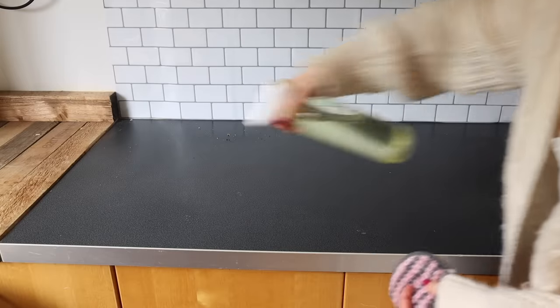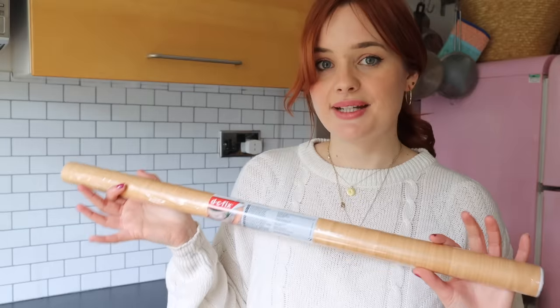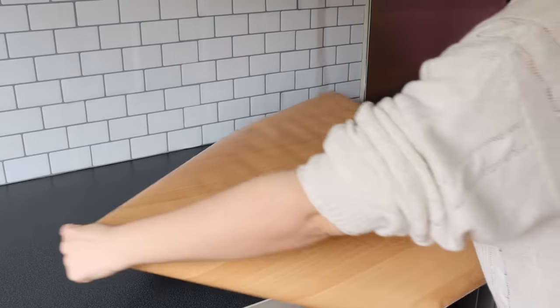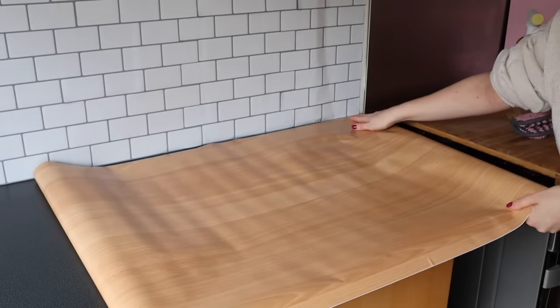Here's a tip: I've just changed out my cardigan and put something else on because it was depositing little bits of fluff everywhere, and because we're about to use contact paper I don't want there to be fluff where there shouldn't be. I've cleaned the surface twice to make sure nothing is left on it and now I'm going to apply my contact paper. I'm using this one by DC Fix, picked up in Wilco's — it's a light wood effect so it should go with all the other light wood pieces in the kitchen.